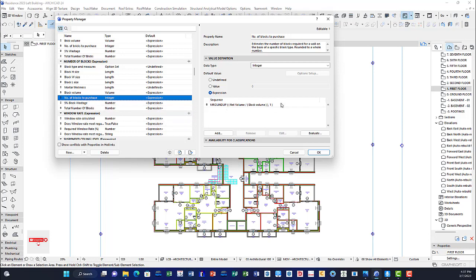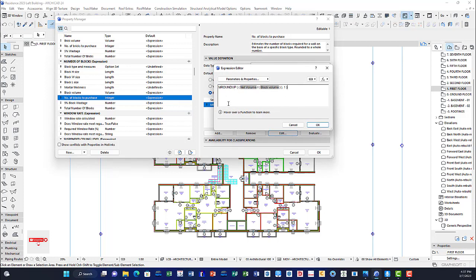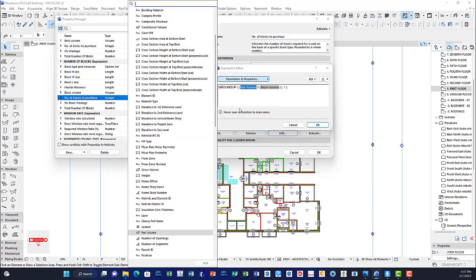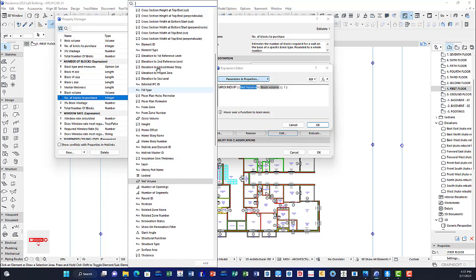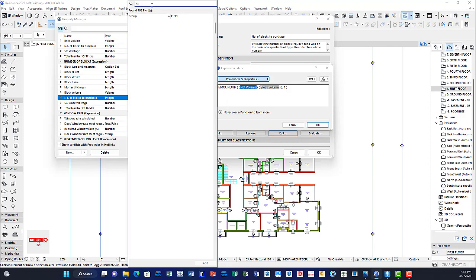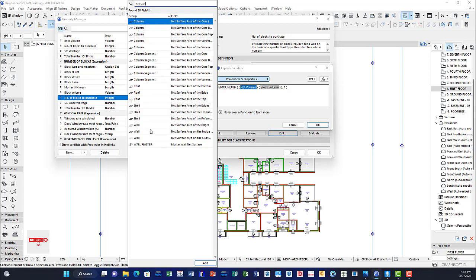This is the formula. If I click on it, I go to edit. Here I can edit this formula. I can click on net volume here and select a parameter and select a criteria that is attached to whatever requirement I expect to achieve with my formula. I'm just gonna come here and choose anything. Let's say, for instance, net surface. I need a net surface here. Okay, net surface of what? Of the wall. So I can click here on the net surface of the wall like this.